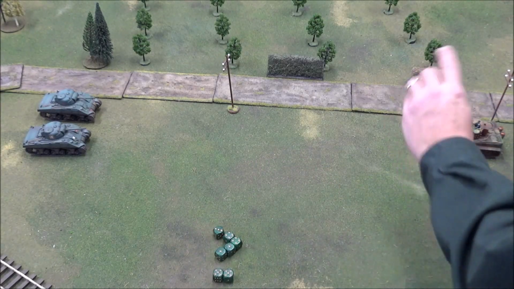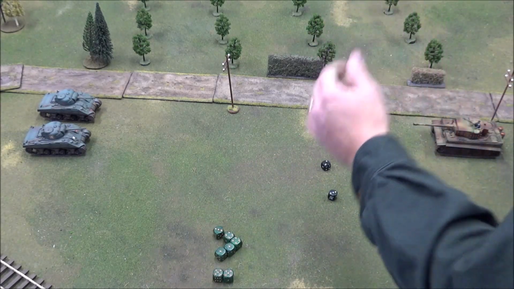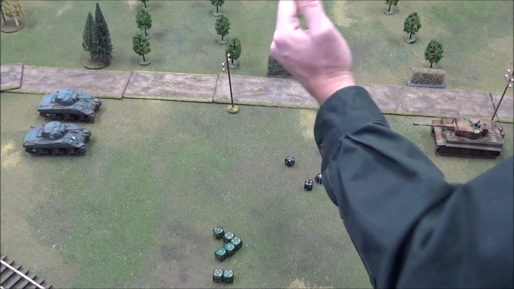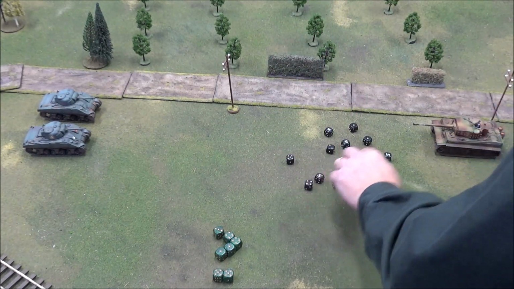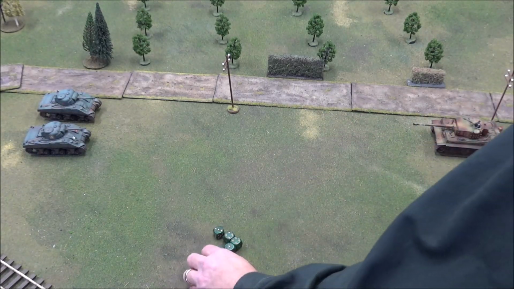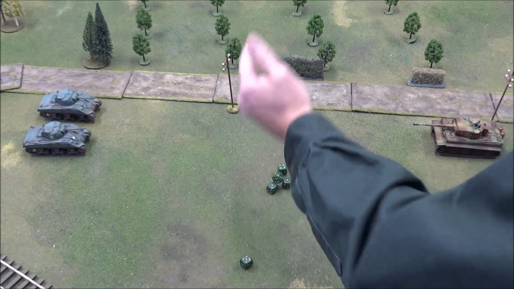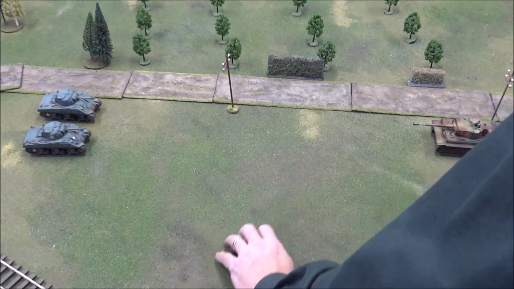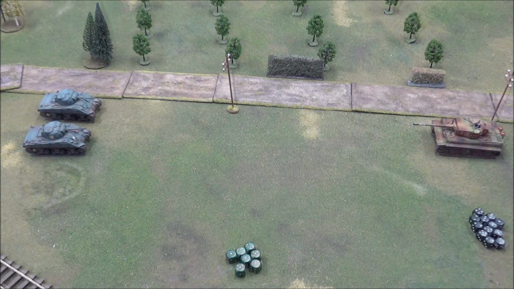Now the Tiger will fire back. And it got a 5, so that's a hit. And let's see how many we get. 1, 2, 3, 4, 5, 6. Yeah. So you can see this Tiger makes short work of Shermans. And I got 2, so again, 2 more Shermans destroyed.